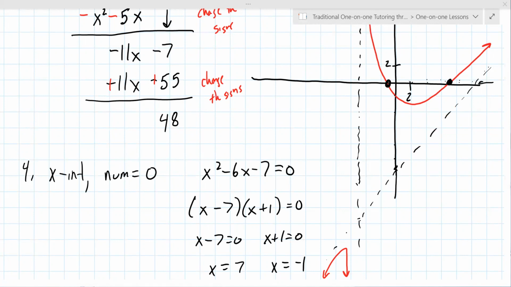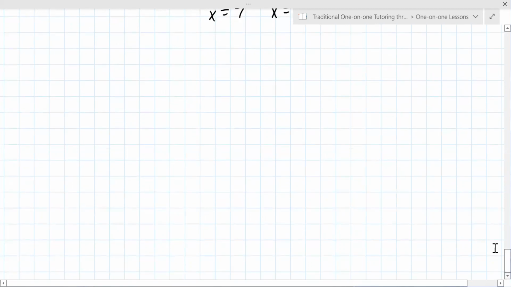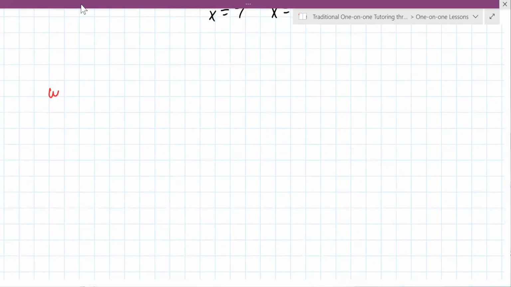So maybe we should focus on just the slant asymptote for the time being. Yeah. And I'll choose a slightly more difficult problem for that. Just something not as nice, say. I don't like this one though. Yeah, let's not do this one. I'll just write it. Okay, so the problem would be like, oops, red's bad.